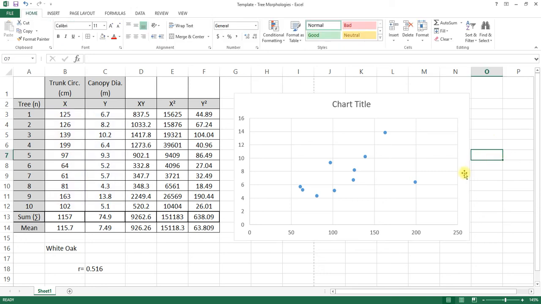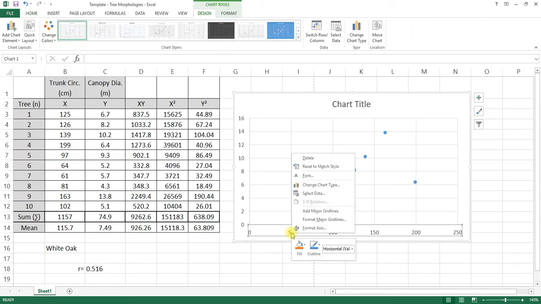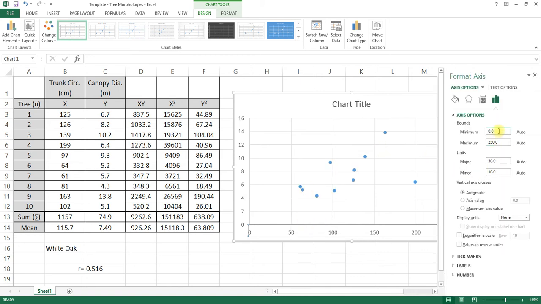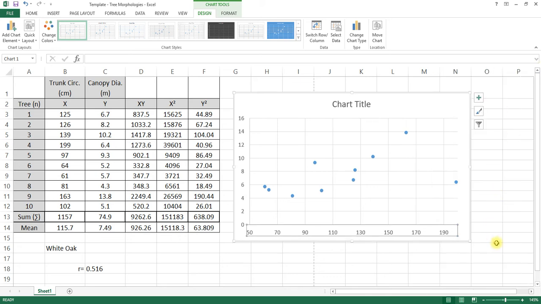But what you will need to do now is scale this appropriately. What I mean by that is we don't want this data with all this empty space. I want this from 0 to 50. I don't really think I need that. So let's right-click and Format Axis. I don't really need that, so I'm going to tell the computer for this axis, we're not going to go 0 to 250. Let's just go from, say, 50. And there's nothing after 200, so let's go 50 to 200. And if you look, it makes a little bit better use of our space than we had before.